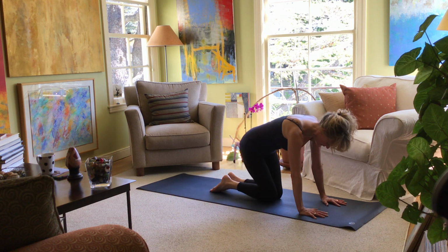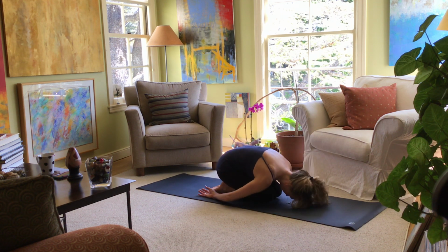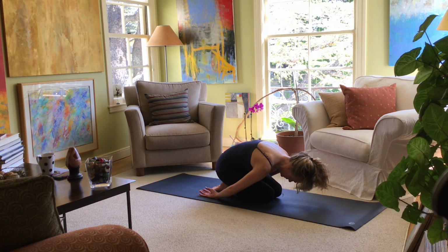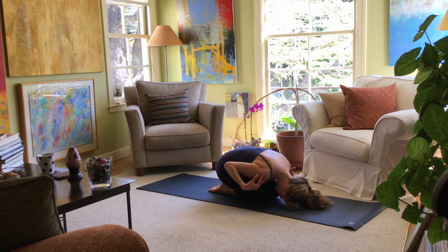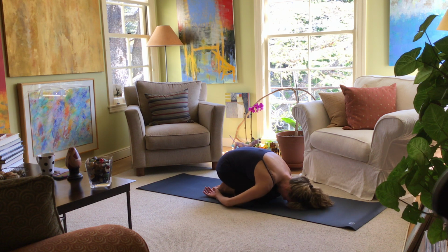To the floor, all the way down. Forehead to the earth, drop the shoulders. So this function, it's called balasana in yoga, is really important because it lets the shoulders fall out of the socket, right? So as we're using the shoulders, we want to reset them, so let them go.